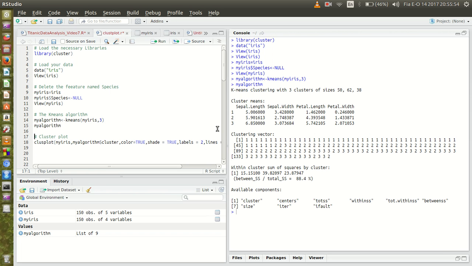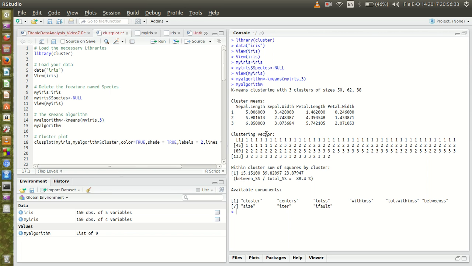After we've trained our algorithm, we can see the results here. We have the cluster means. This means the groups are clustered around the means. So the first group is around the mean of the sepal length, which is 5.00600. As the name suggests, k-means clusters around the means. And we see we have some clusters: the first, the second cluster, the third cluster, and so on.